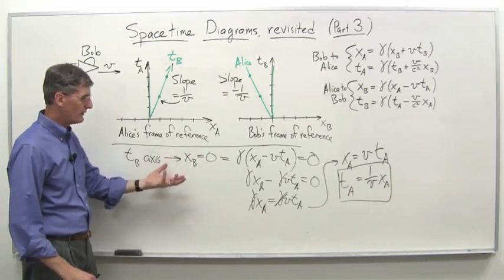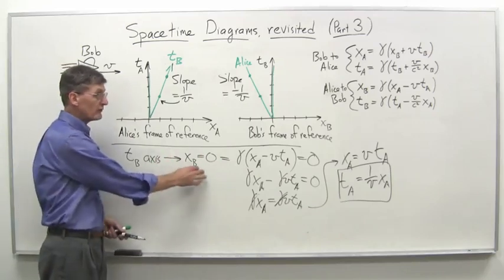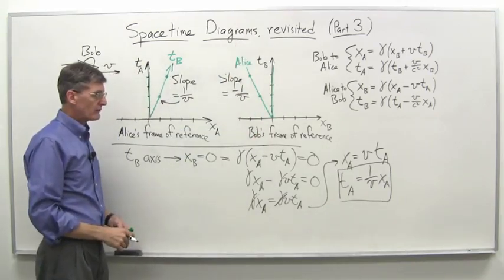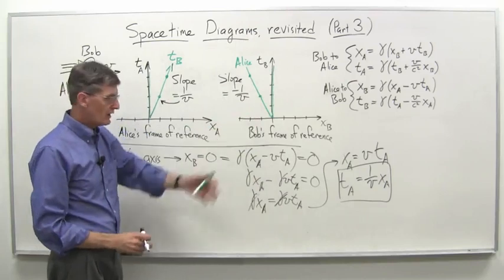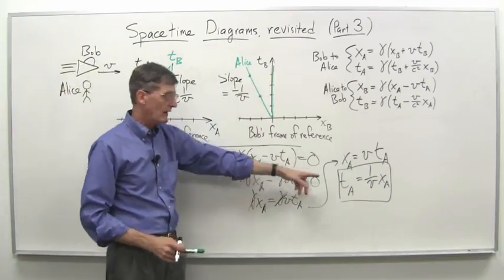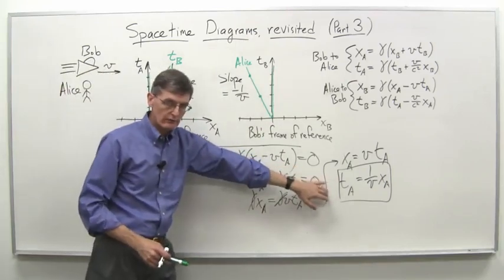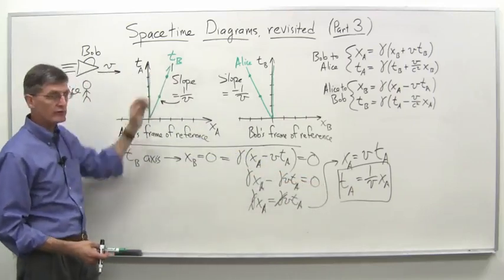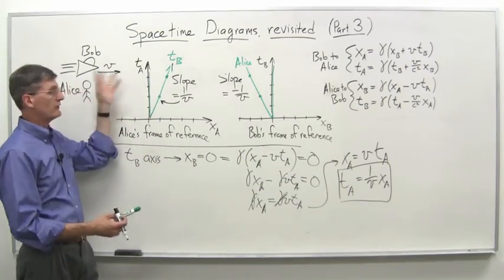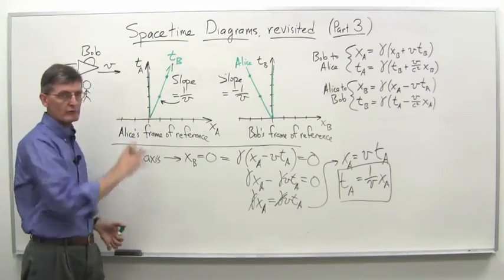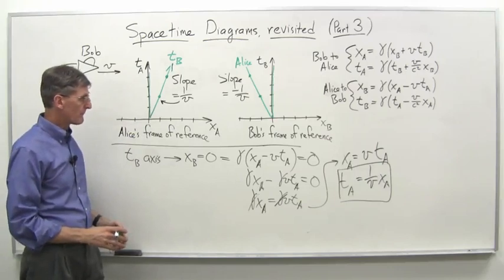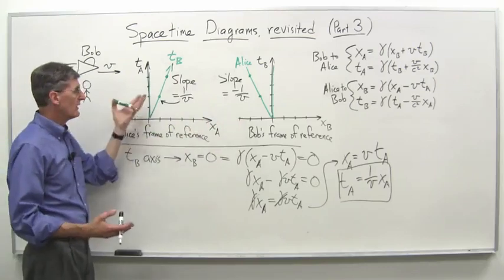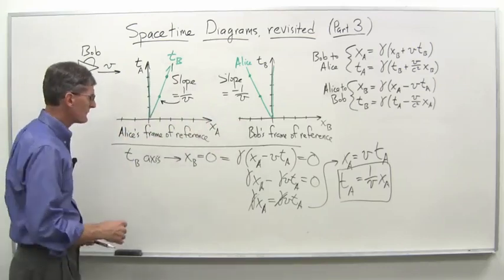The point being here is that by setting xb equal to 0, that is the TB axis in Bob's frame of reference, and using the Lorentz transformation, we can find the coordinates of the TB axis, an equation really for those coordinates for the world line in Alice's frame of reference. It turns out to be a line like this with slope 1 over v, for whatever the velocity of transformation is between the two frames of reference. Okay, so we've drawn part of Bob's frame of reference now in Alice's frame of reference.